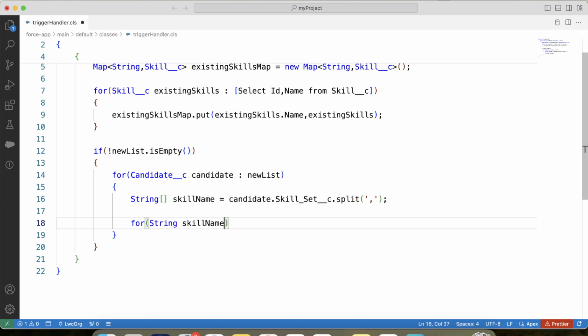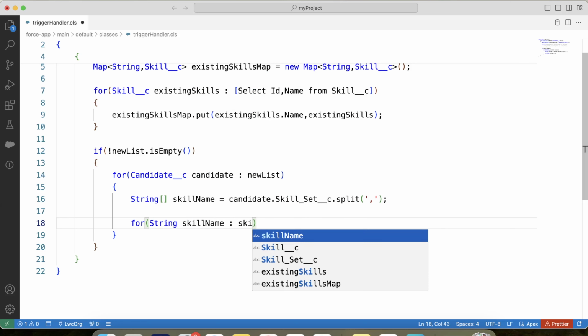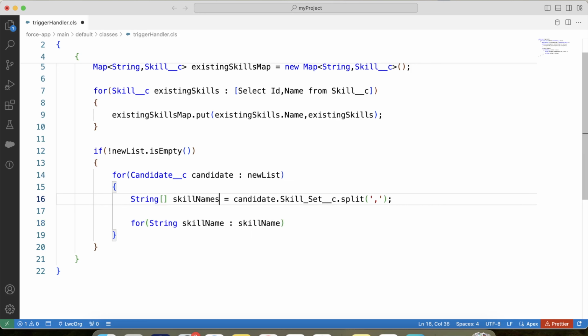String skill name. Let's make it plural. Now what we will do? We will simply put the candidate skills in a map. So let's create a map first.